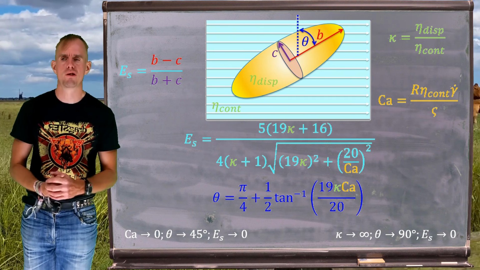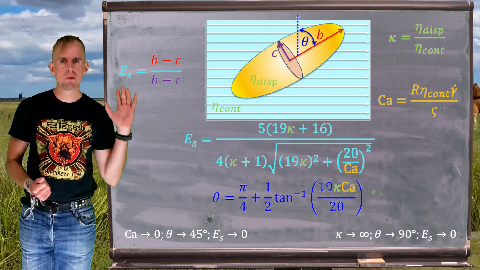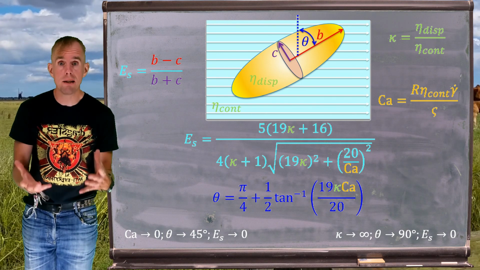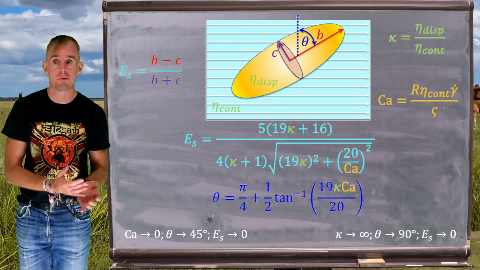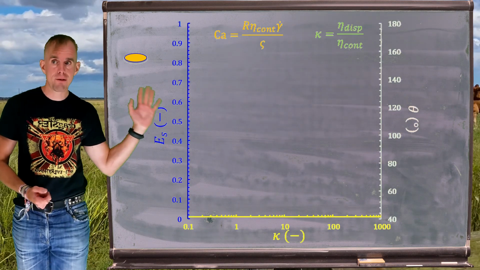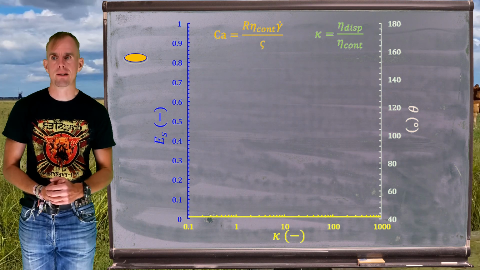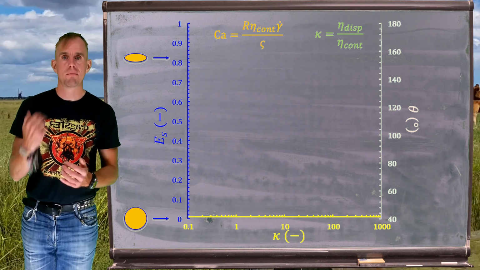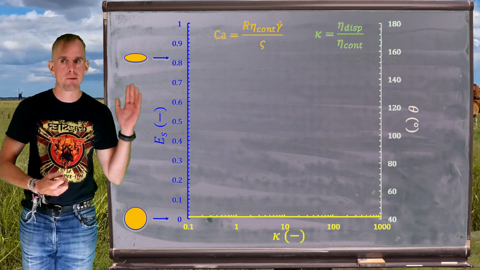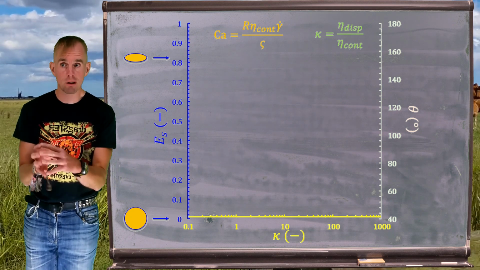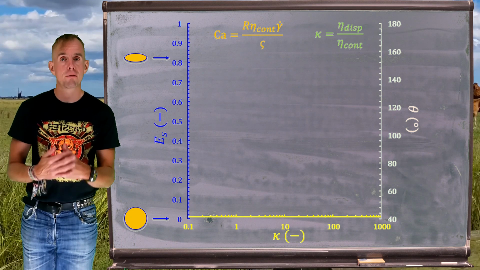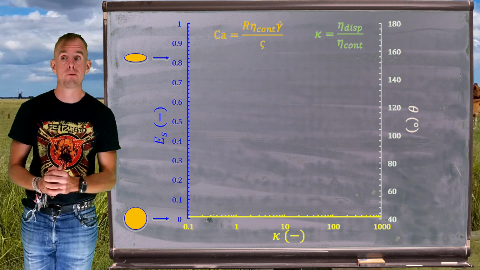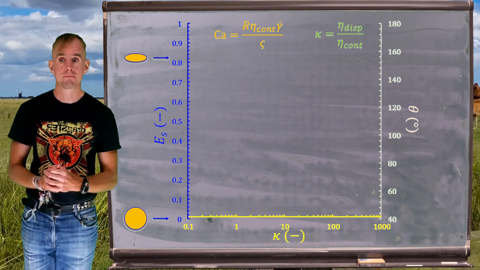actually see that visually. What we will do now is plot these two equations out on a graph so we can see the full range of behaviour that droplets have in shear flows. So here on the board now are some sets of axes. This primary y-axis is my ellipticity, my droplet shape. And remember that if E subscript S equals 0, I have spherical particles. And for E subscript S greater than 0, I have ellipsoids. So I've put a visual reminder there for you on the primary y-axis.